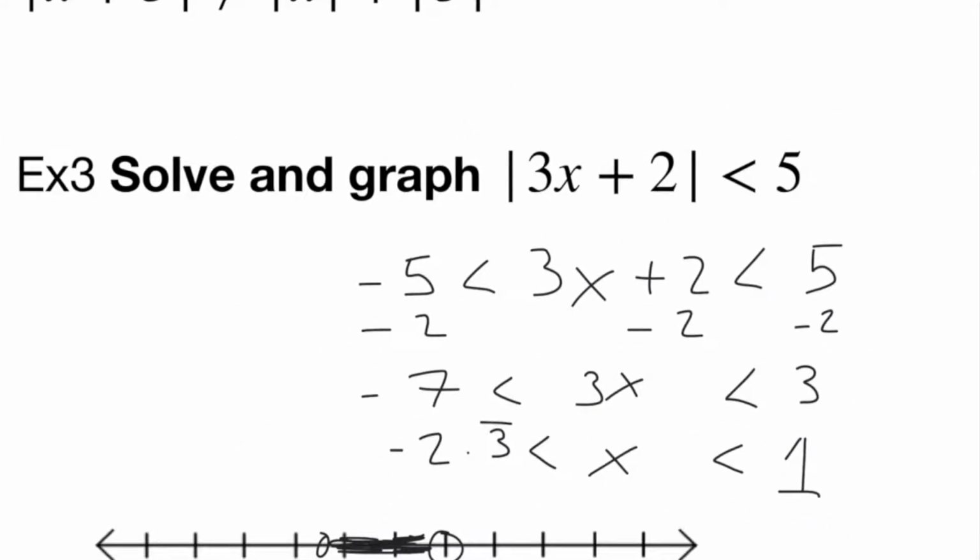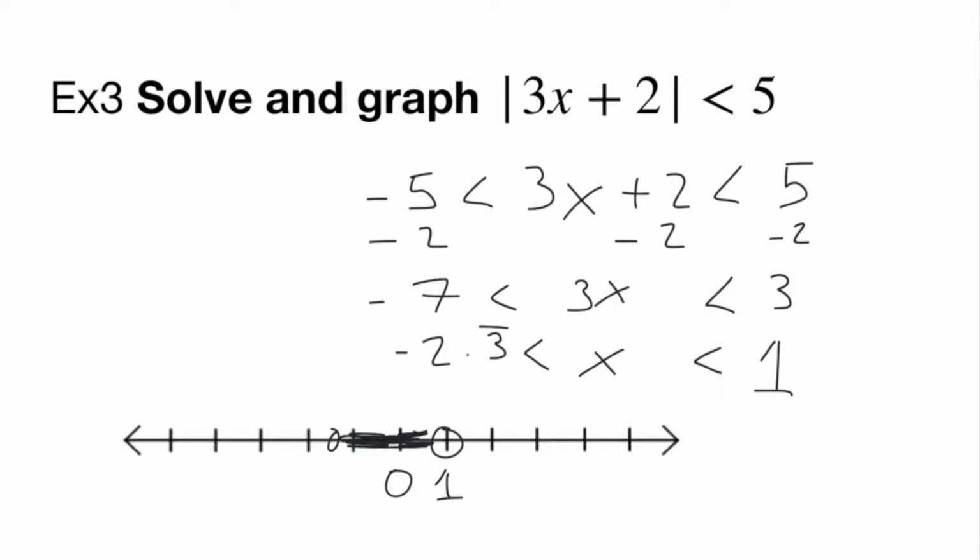Example number 3. Solve and graph: the absolute value of 3x plus 2 is less than 5. Well, here, because there's a less than symbol, you can split it up into two different parts. We have 3x plus 2 is less than 5. All this is pretty much identical without the absolute value. But then also on the other side, you could say that this could be greater than negative 5. Negative 5 is less than 3x plus 2, which is less than 5. As long as 3x plus 2 is in between positive 5 and negative 5, it'll satisfy this original condition.